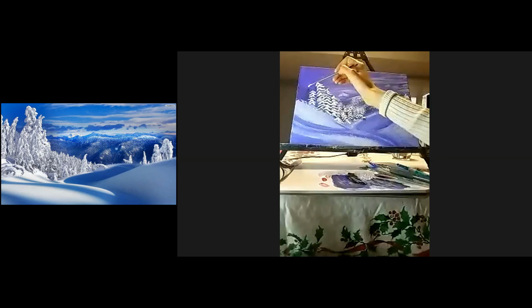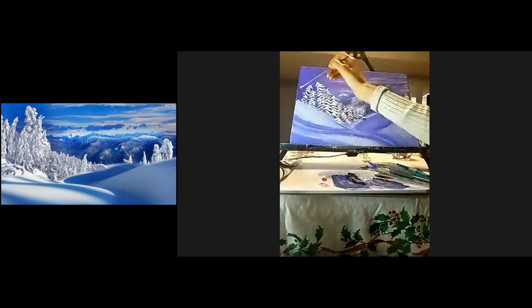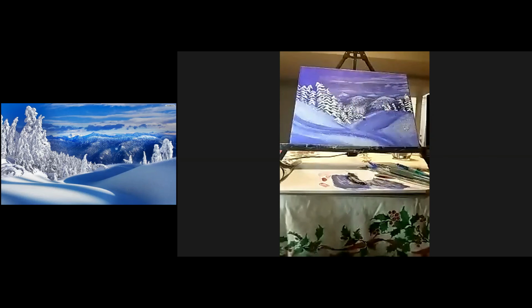So I'm going to finish off the rest of the trees here. This one's almost on a slant. And I'm maintaining the V motion. There's one tree at the edge where you can only see half of it. So it's just about a half V, but still keep your brushstroke squiggly to kind of replicate those leaves.